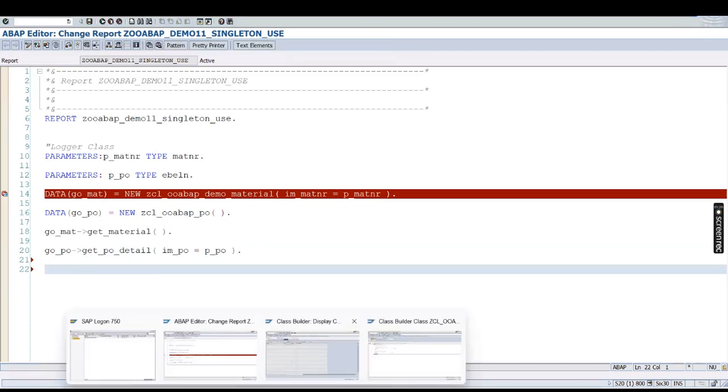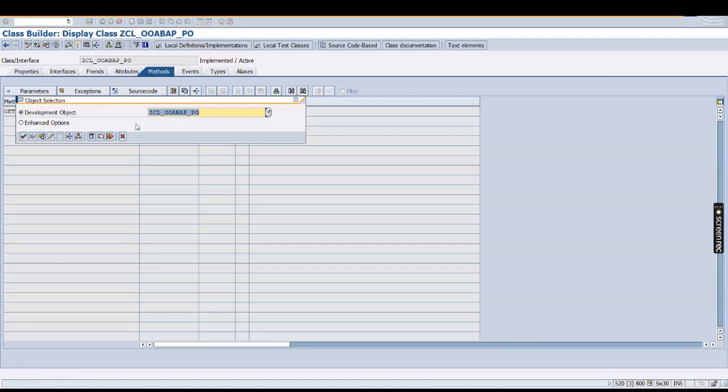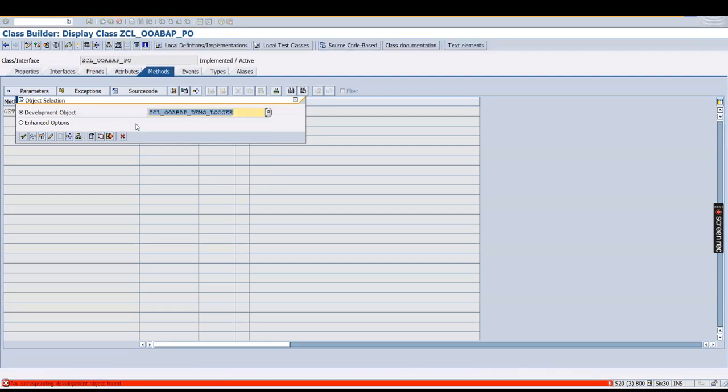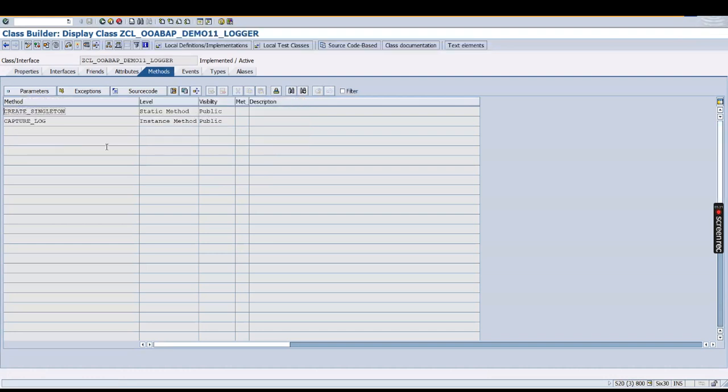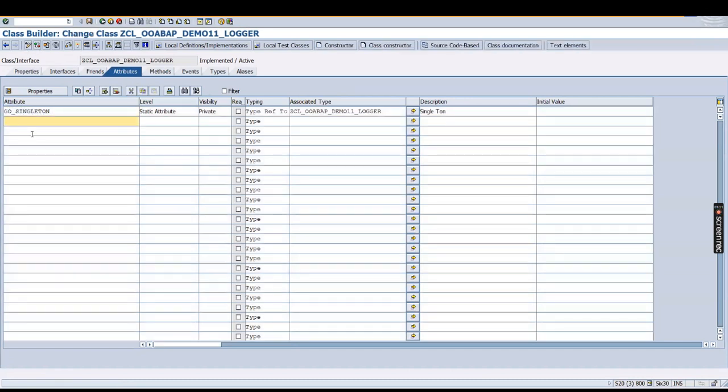So here, if we go to the logger class, ZCL_O_ABAP_DEMO_LOGGER, and you have some attribute, let's suppose, go into change mode and come over here, go_matnr.